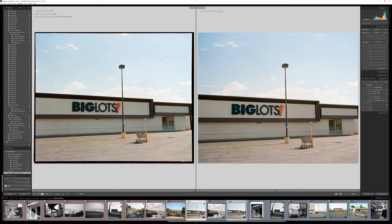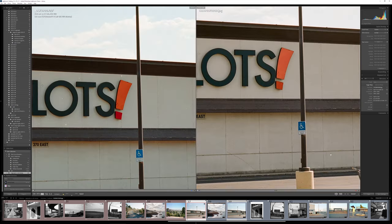The sky looks a little bit more faded in my scan compared to the Noritsu, but otherwise it's pretty much a wash. So if we zoom in and look at this disabled parking sign and the wood grain in here, perhaps, it's writing 370 East. The two images have a very similar amount of detail to my eye. I think the text might be slightly crisper on the Noritsu scan, but the Noritsu scan also has more sharpening noise. And please forgive me for the imperfections on my negative.